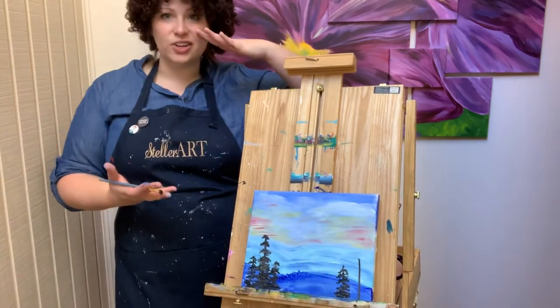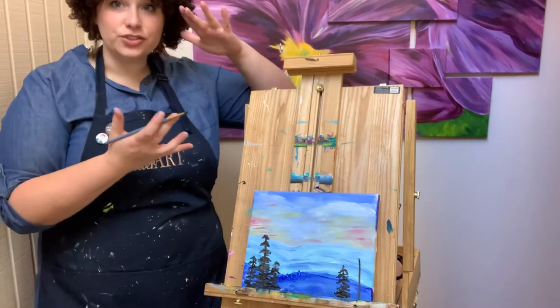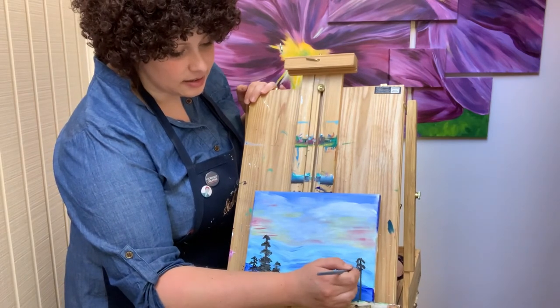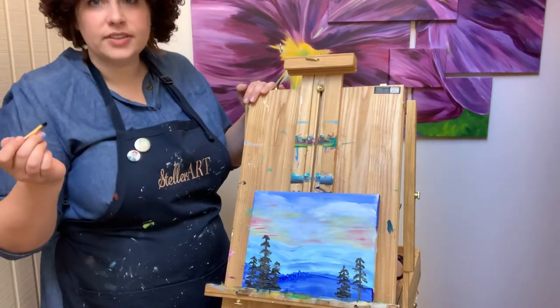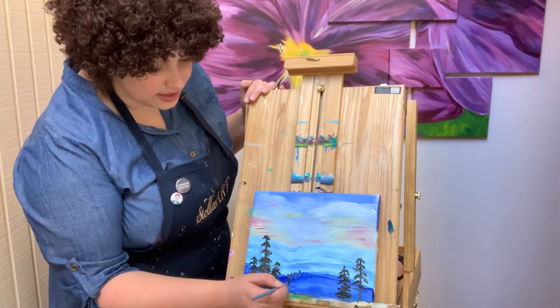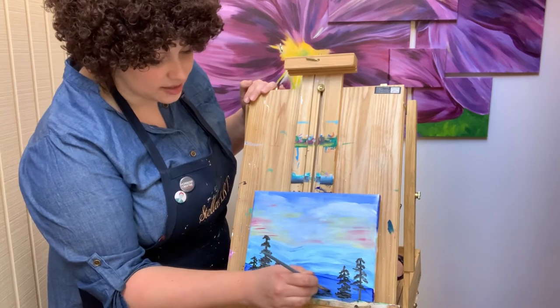This one in the picture has a really long trunk and then the branches on top, so I'm going to stop about halfway. Just like that. Now, do you want to add some black into your mountains? Maybe make some of those look a little more like trees? You can consider that — maybe you want some shadows down there.